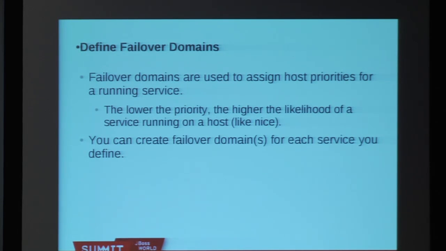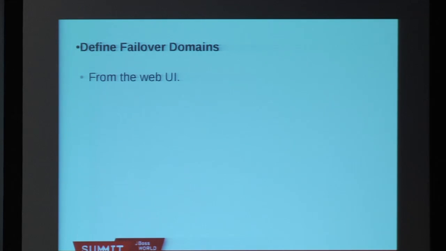When you define a failover domain and you assign a host to that failover domain, the lower number means the more likely that a service which is running in that failover domain is going to run on that node. And I'll show you what I mean. So you create a failover domain for each service you define, or for each group of systems that you define. From the web UI, you go in, and now we're on the third tab.